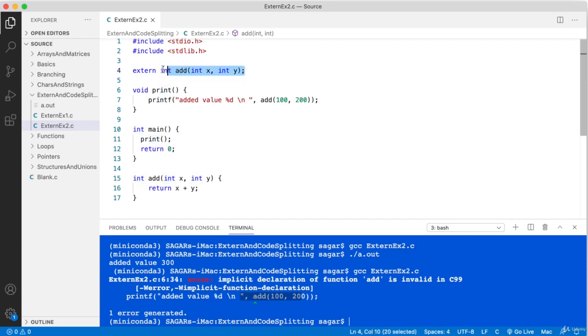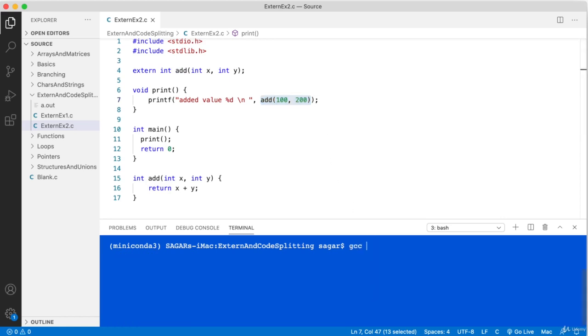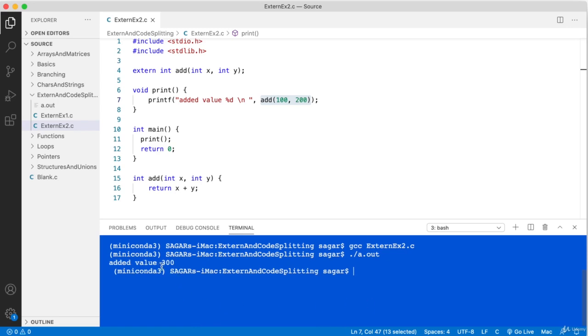Okay. So you said that there is a function named add which returns an integer and accepts 2 integers. Now because the compiler knows the signature for add, it says that this call is valid. Right? Let's compile and see. It didn't complain. Now when you run the output, you're going to see 300. So this is called external function declarations.